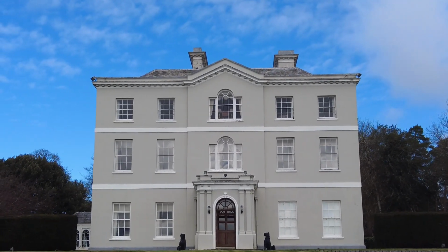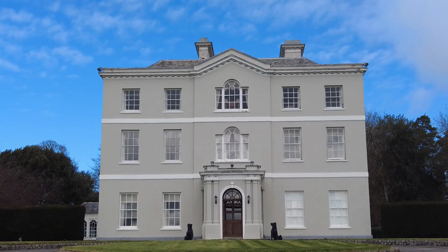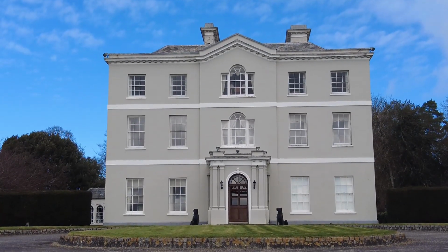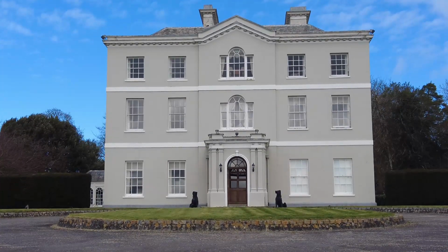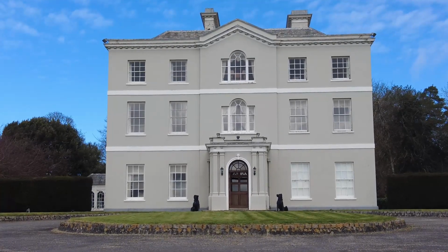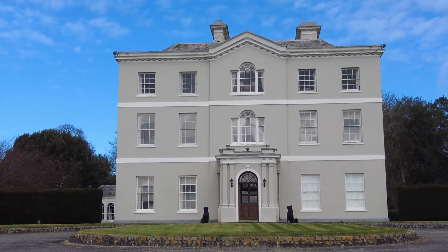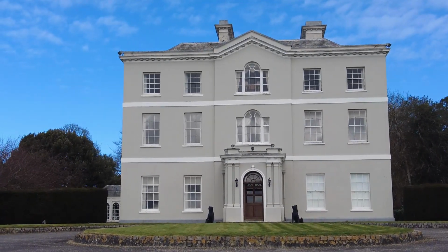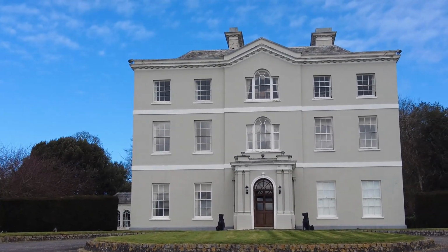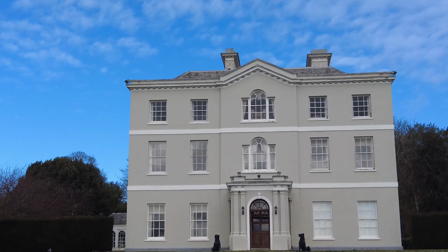So this is Bridwell House. It's a grade 1 listed Georgian house built in Regency style by Richard Hall Clark, I should say, somewhere between 1774 and 1779. And the Clark family owned the entire estate from as far back as the 1600s. And it overlooks the lovely ornamental lake that I've just walked up from, and it really is a sight to behold. The grandeur, the settings, the deer park, it really is something, and it's just on the outskirts of the village.